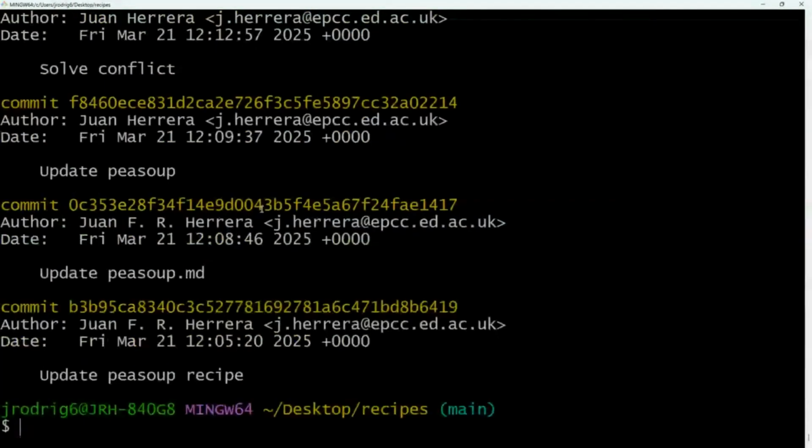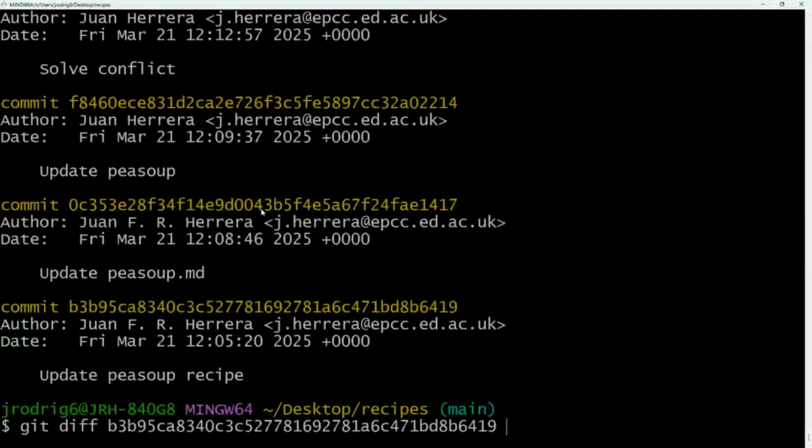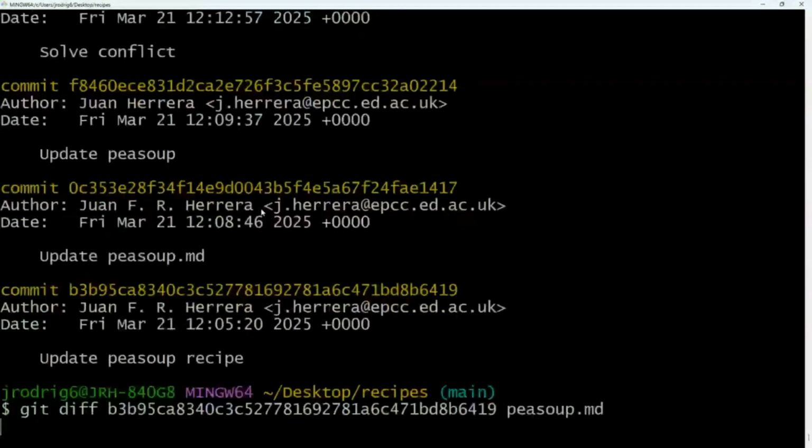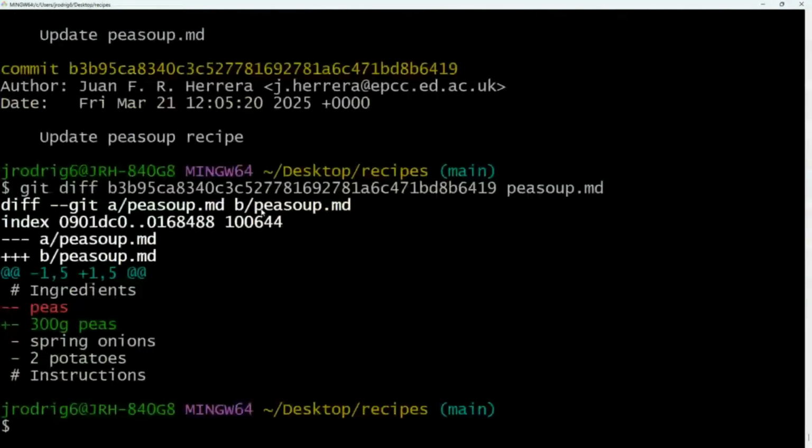Copy, git diff, this, issue, and I get the differences.